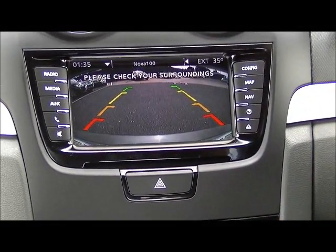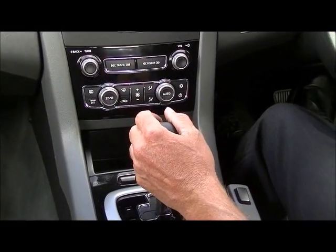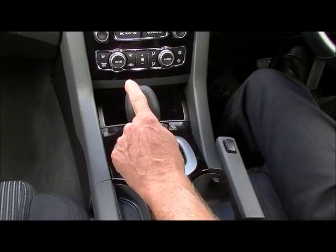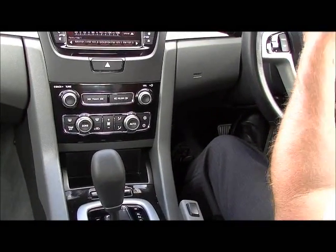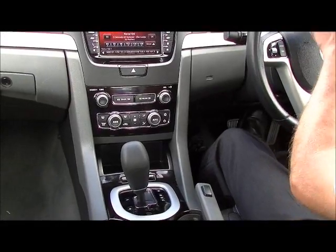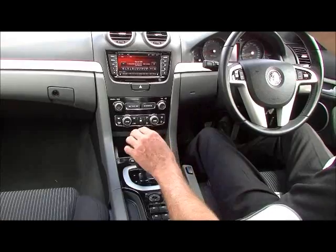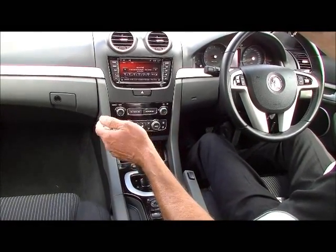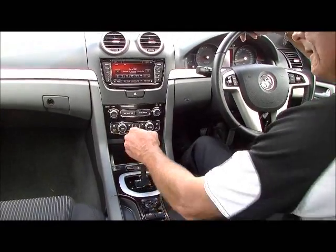As far as driving the vehicle goes, we can come down into just normal drive, or if you wanted to, we can select sports mode. So we flick across to the left. It indicates up on that display on the dash that we've gone into sports mode, and it's got Sports 1, basically because we're stationary. It's just showing me the active select is on, so I can change gears via the stick. Really good if you want to drive it like a bit of a sports car, really.